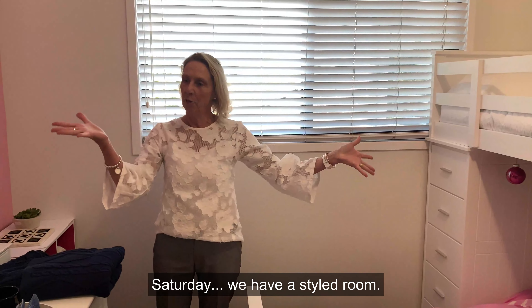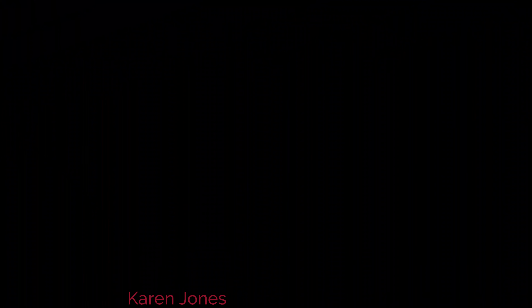Thank you Karen. Yes, the thought of small children and white linens raises people's blood pressure, but there are simple ways — it's a little bit of a cheat. Your children can stay in their beds with their own linens. We just fold all of this up, take these beautiful cushions off, and put those over here. Under here is the bed we started with, so you just fold all of this up and put it in the cupboard.